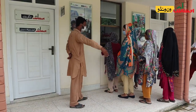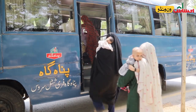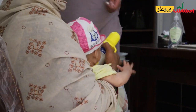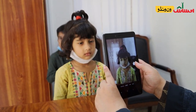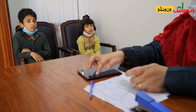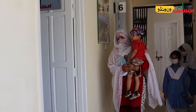The woman with the faded fingerprints is now assisted here because the bank branch, NADRA, and ATMs are all under one roof, and her problem can be addressed quickly. If the woman wants food during those few hours at the center, she can get free food at the Ehsas Langar, which also has its outpost here. If it gets late and she cannot go back home safely, she can stay at the government's Panagah. Many Kafaalat beneficiaries do not know they can also get benefits from Ehsas Nashunama and receive school stipends for their children. When they come to the center, they can get all the information and enroll their school-going children in Waseela-e-Taleem Digital. The digital system for this program does real-time verifications from three data sources before the child is enrolled.